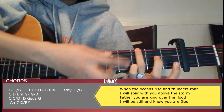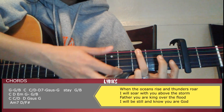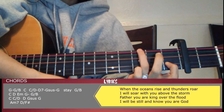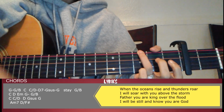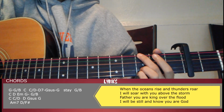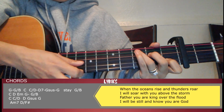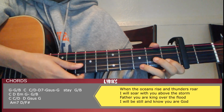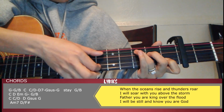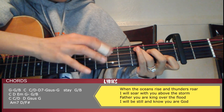So I'm just pressing this one string right here. So G sustain, that's your G sustain, holding it. And then release it, that's just your G chord, okay? So let's go to when the oceans rise. And then C slash D. When the oceans rise. So the transition is kind of fast.